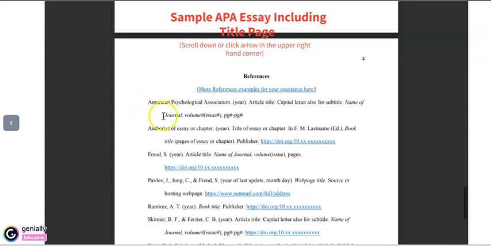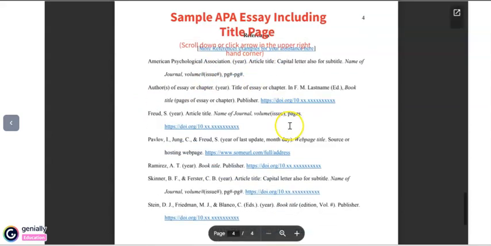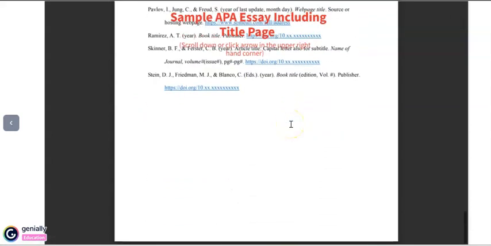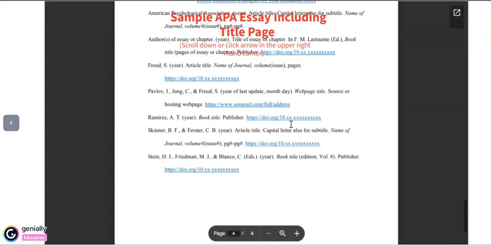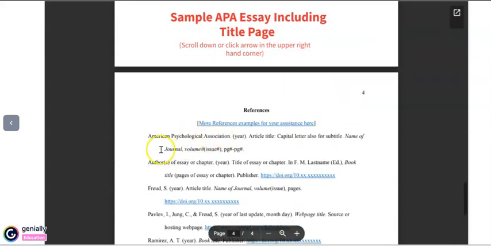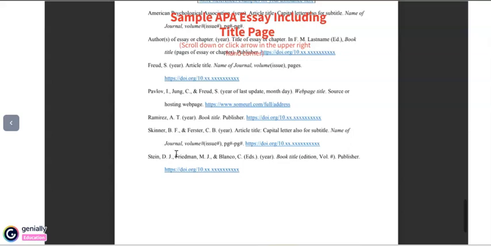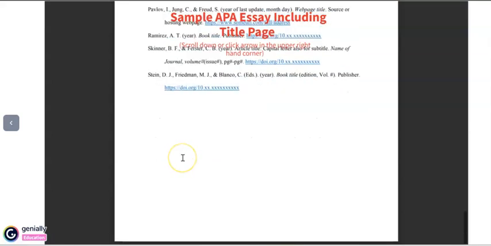So if this was a 10-line reference, which let's see if we have one a little bit longer down here. I don't think they give us any longer ones down here to see. No, but if it was a 10-line reference, okay, then only the first line would not be indented, and every line after that would be indented. So it should look like this. First line not indented, and the second, third, fourth, fifth, and sixth lines, if there are any, should be indented. That's what your reference page should look like.